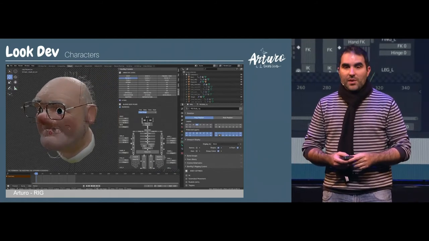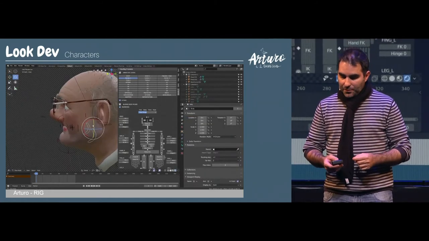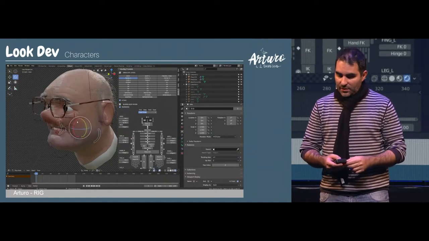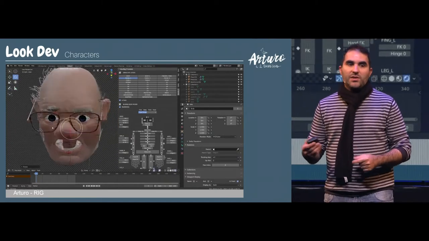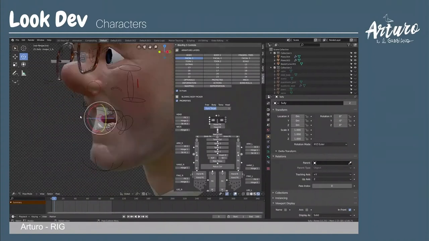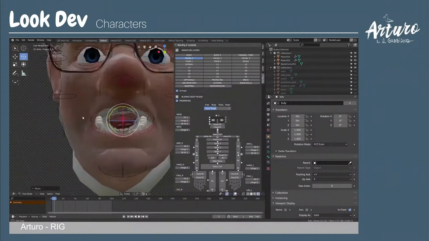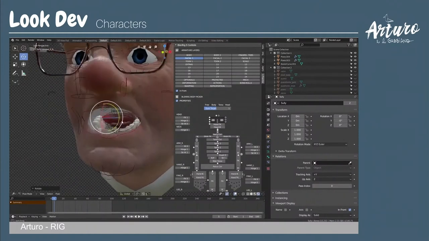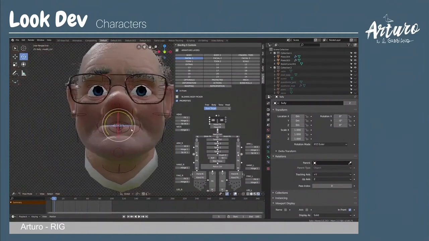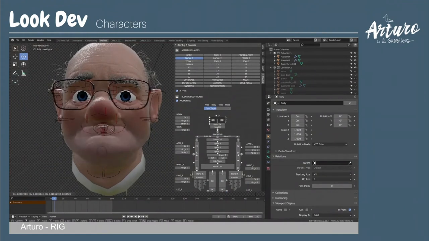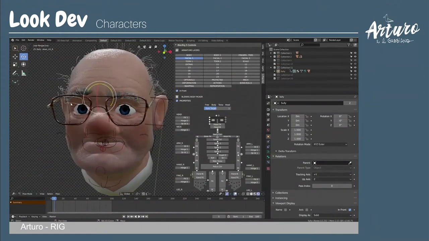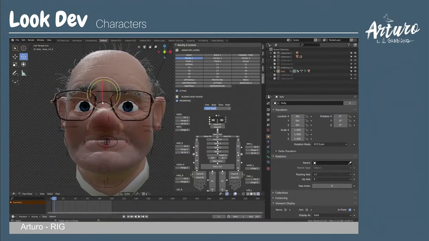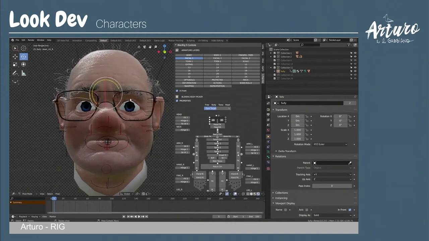Luca is doing some facial testing here, facial expression test. He did the skinning and the rigging, because as I said before, I just animated in this project, mainly animated. I did help with some renders, but my main part was animation. Luca? Yeah. I think we can go on, because the video is so long.